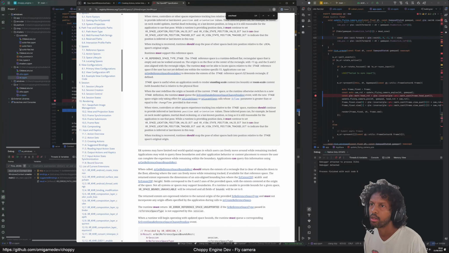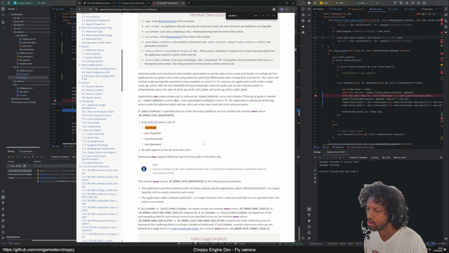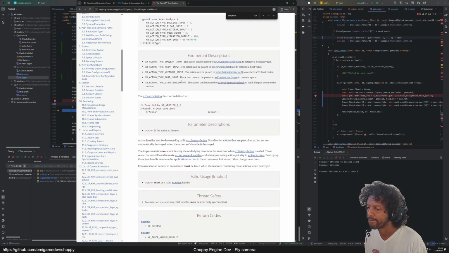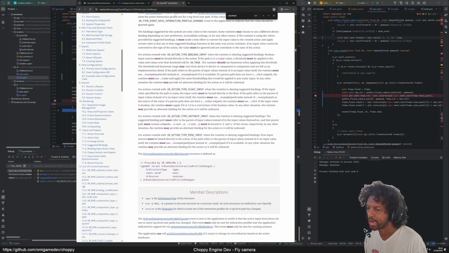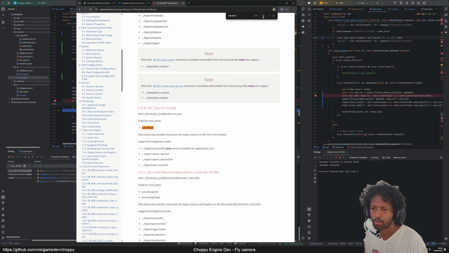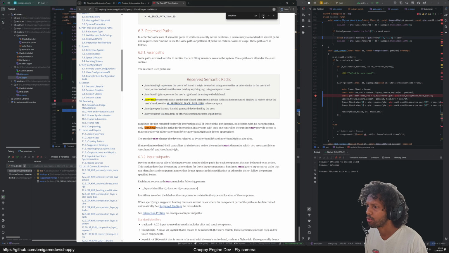Each path provides one of these. Okay, so there's no profile that supports head. Well, that was a bummer. No profile supports head.